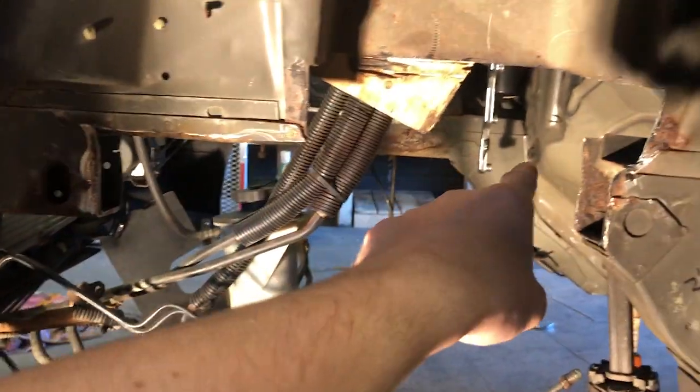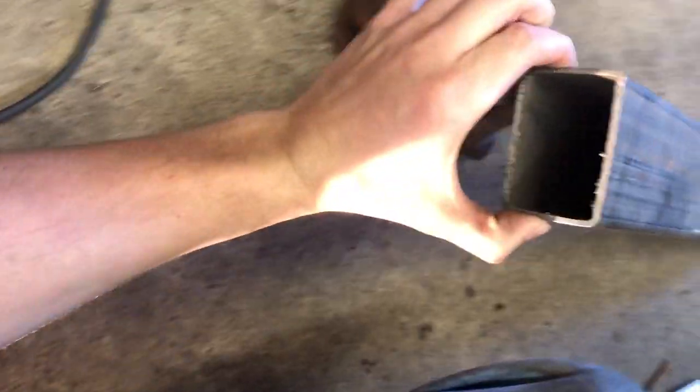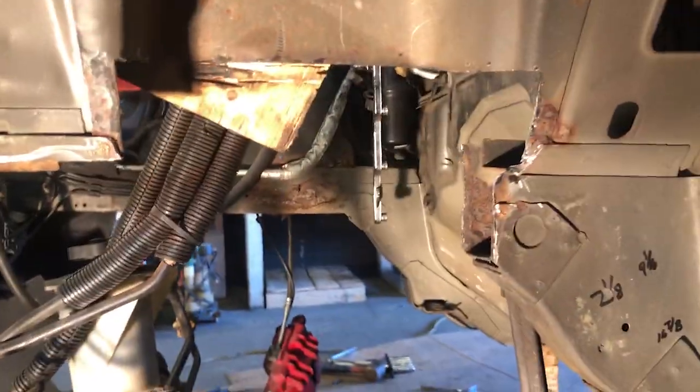And that's why you don't have blankets nearby — quick fire! It's out. Finished the cutting. It turned out pretty good. As you can see, that black Sharpie line — we cut across here and down here, which will be getting replaced by this tubing. We went up a little farther because there was rust and basically a hole through there. We know how we're going to do most of it, but the oddly-shaped section is still a challenge. Hard part is putting the metal back — easy taking it out. We've got to do the other side too, but once we figure out this side the other side will be a lot easier.